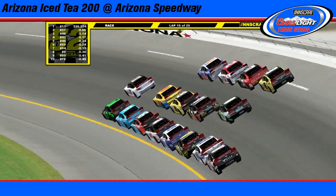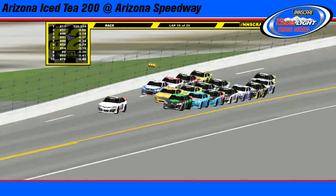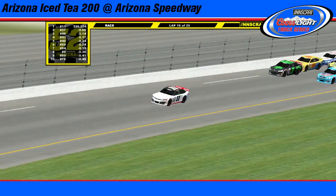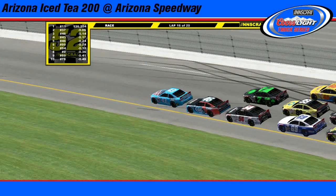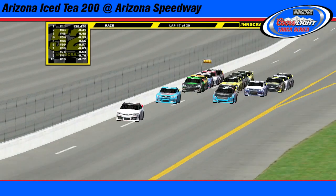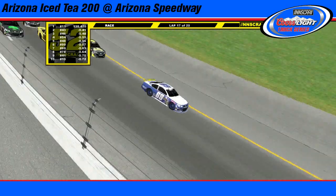There's a mixture of drivers on the lead lap, a lap down on the tail end of the lead lap. This does not look like a happy situation, as it looks like Aiden Shepard's going to get away with the race lead. Looks like Lozano will probably move to 2nd. Smith to 3rd, that being Patrick Smith. Jake Smith moving into 4th, and 5th place now is going to be Kenny Johnson.